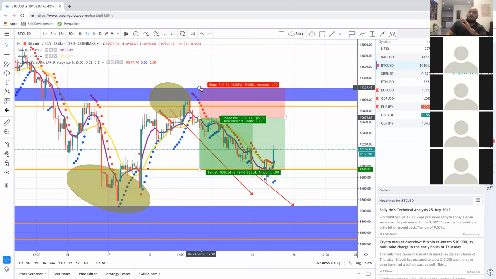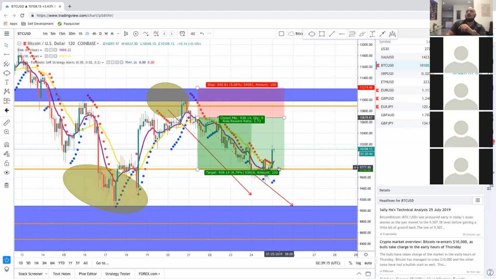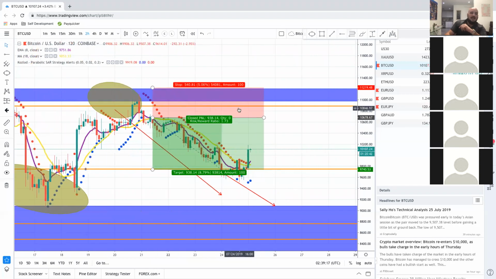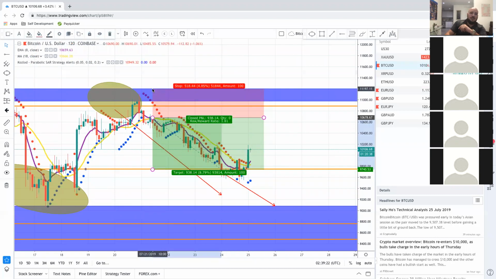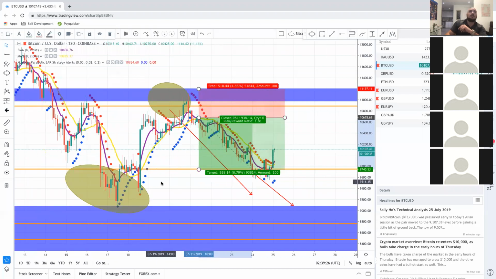At $1 a pip, you're risking $540 to make $938. Again, that might be a wide stop loss for some of you guys, but it's a stop loss that's going to be hard for the market to hit if you're getting accurate entries. Does that make sense, guys? And by the way, on things like Bitcoin, US30, and gold, 20 pip stop losses are too tight. It'll wick that, go up and down, and then go in the direction that you want. So when you use this tool, my encouragement would be to put your stop loss above where you think it would go, and then put your take profit where you see market structure.